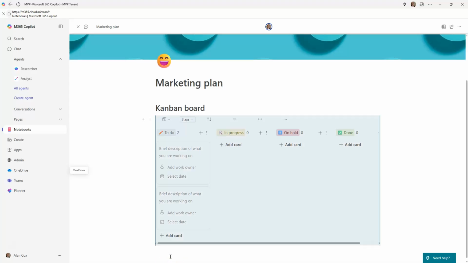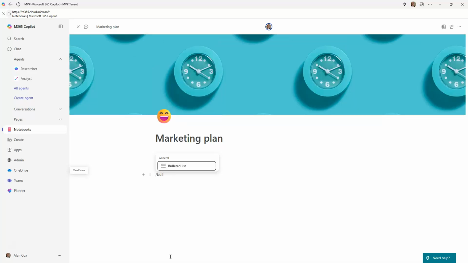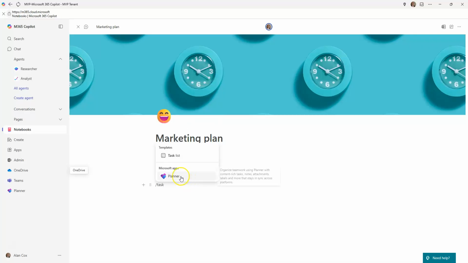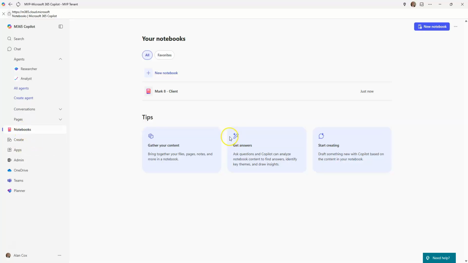Yep. Bullet list. Okay. Or of course we can go in and add tasks, right? So if we want to add task lists, Microsoft Planner, and so forth. So very much, like I said, it's basically Loop, and so you kind of get the idea there.